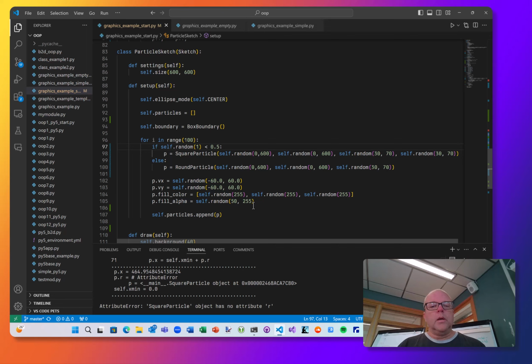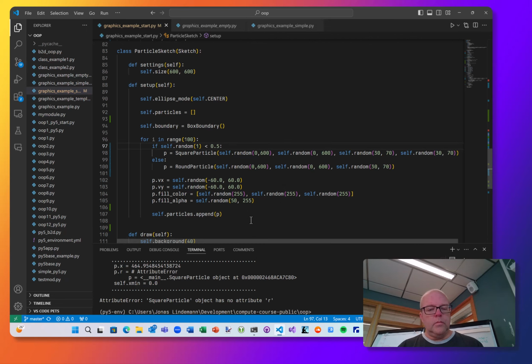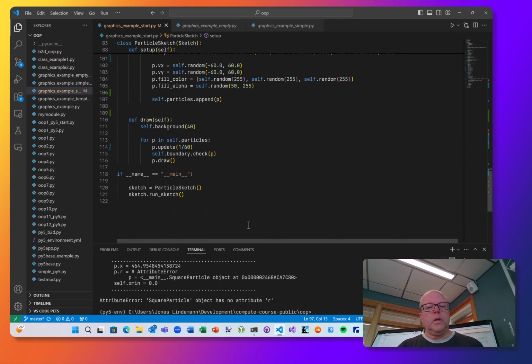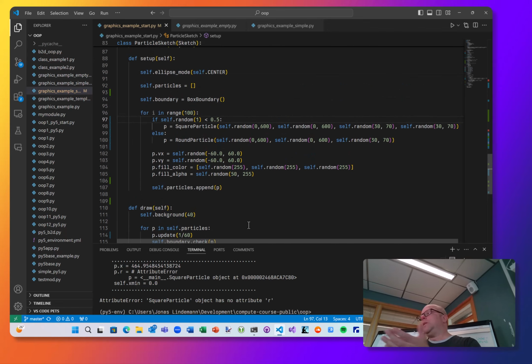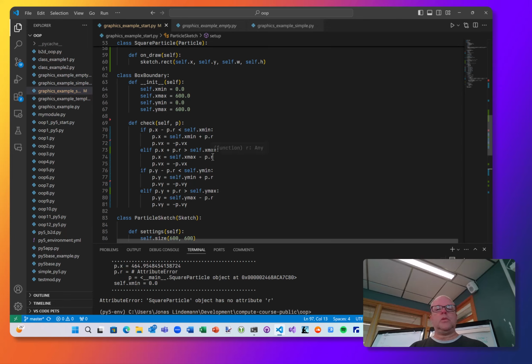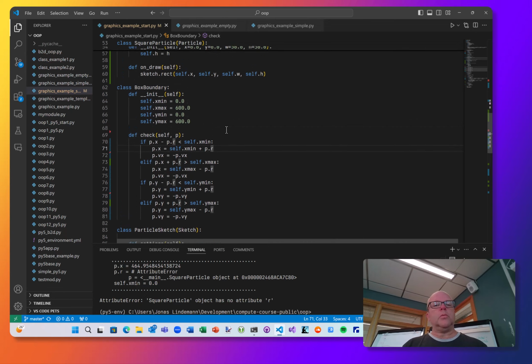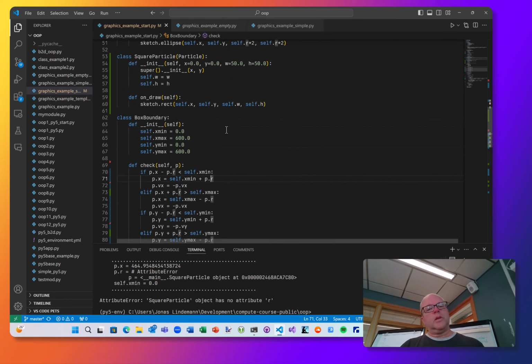Yeah, we have a problem here. I was doing it live here, and the problem is that the check here uses the R, so we could just remove that or we implement a simple R for that as well, but they will bounce as circles here.